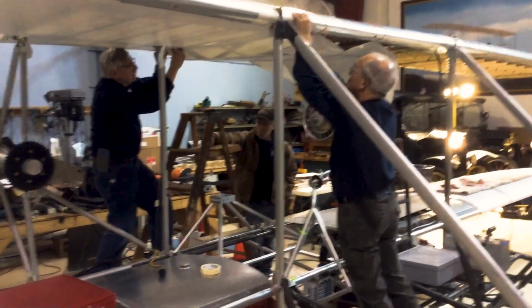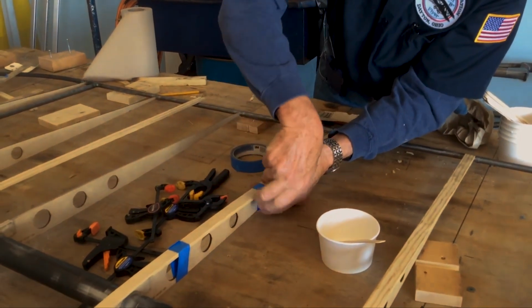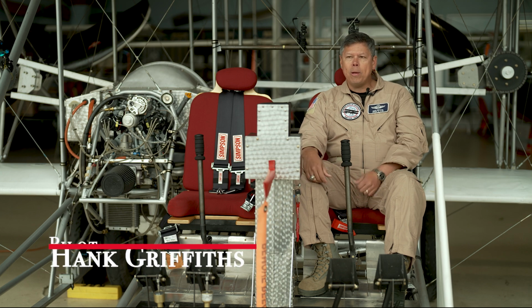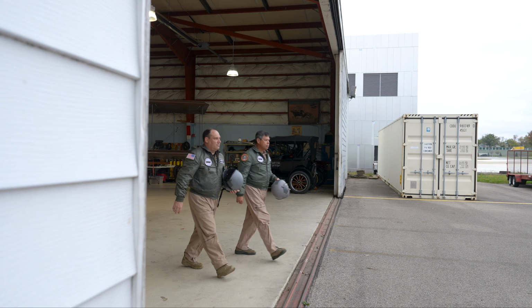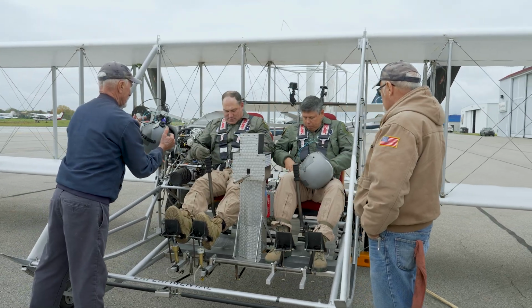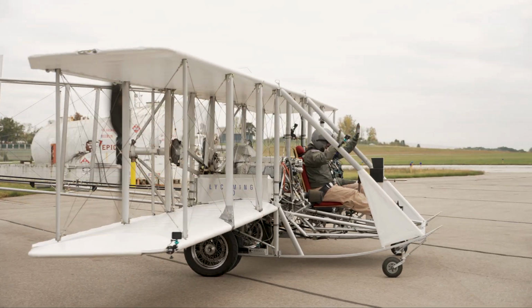I actually watched the volunteers build this airplane, got to watch it assemble, watch the airplane come together, and then go out and fly the second flight in the airplane here at Dayton Wright Brothers. Talking about really the first powered flight, a look-alike of what the Wrights did back in 1911, their first production airplane. Flying airplanes is a real joy.